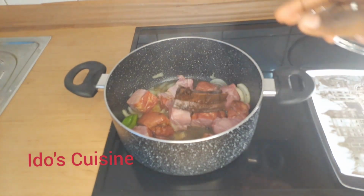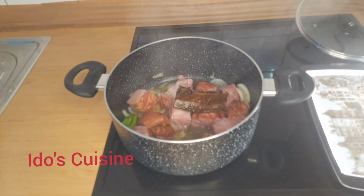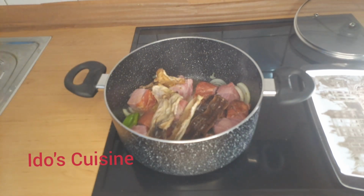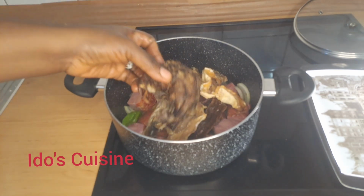Now we are back to the pot. I add in my uyayak. What's an Atama soup without uyayak? So even if I'm not making it the traditional way, I'm making it with some other thing like the spinach. You can use water leaf to substitute for it. I still add in my uyayak.